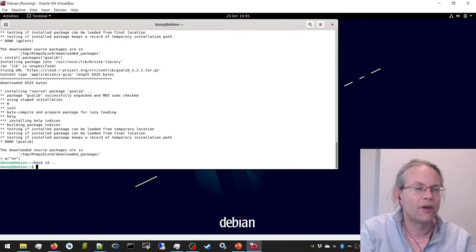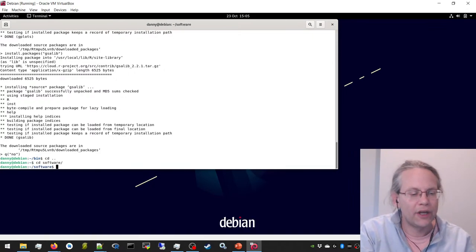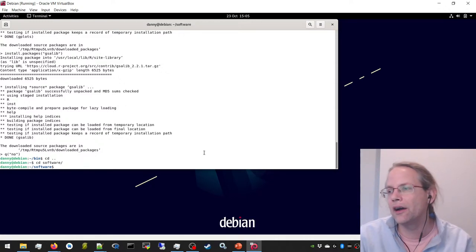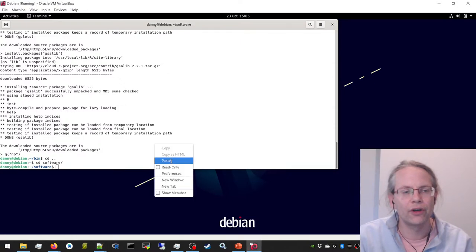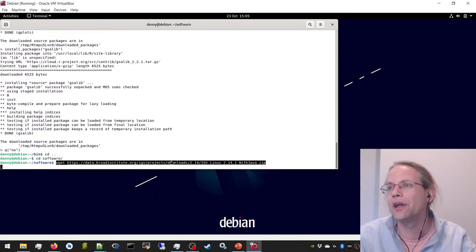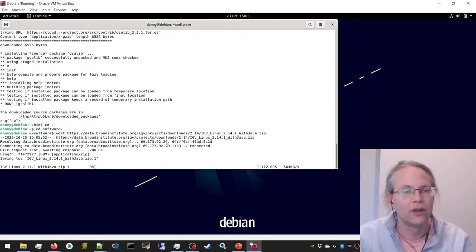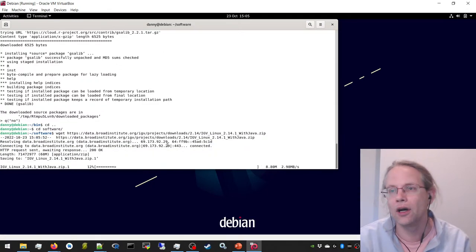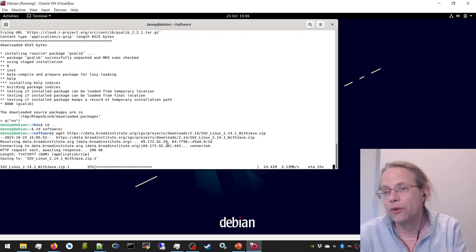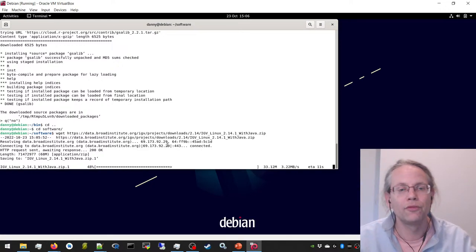So we go back, right? We want to go into the software folder. And in the software folder, we want to get the IGV. So we are just going to download the IGV from this location, line number 108 of the install software sh script. So it's just downloading a zip file. It's a big program, but it's one of these programs which is really, really useful when you start doing genome alignments, because it just gives you a very, very good overview of what's going on with your reads and if there's any other issues. So I always love using it.